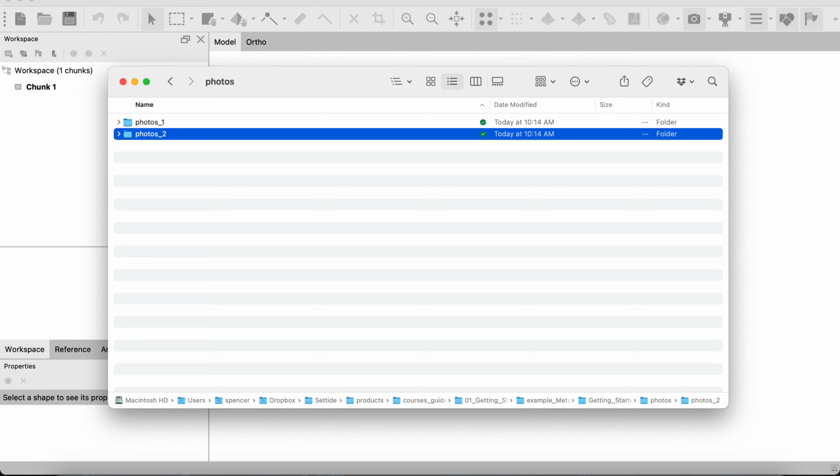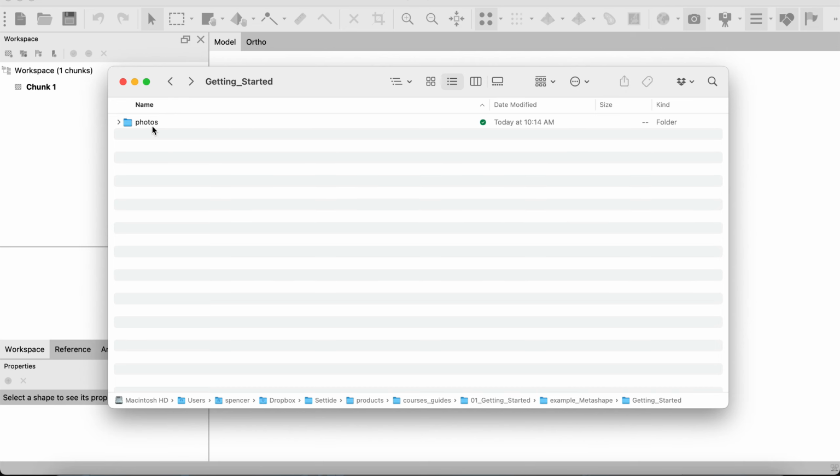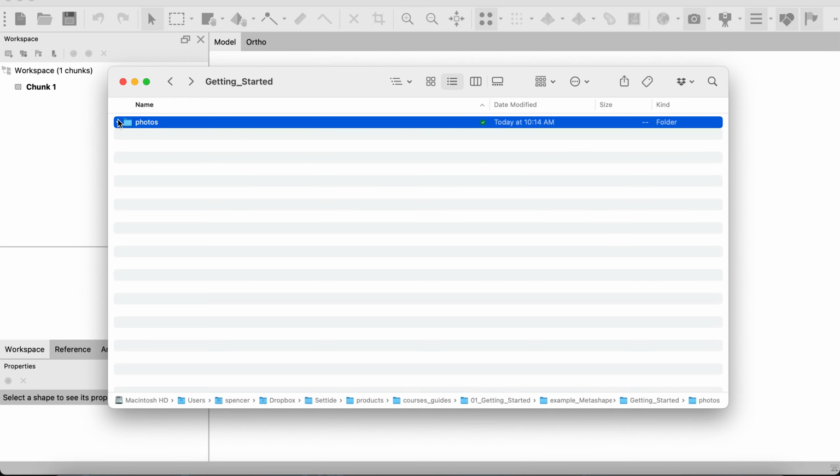The reason why we want to separate them is, number one, so you can tell the difference between your different models that you're going to create, but two, there's a really cool tool in Metashape where rather than importing these individually, you can tell Metashape to click on this main folder that has all of these, and it imports all of them at the same time, organizes them into these separate folders, and labels them. It's really, really nice. I've worked on projects where I've got dozens or hundreds of models and I need them in the same Metashape project file. I have all of those folders separated.